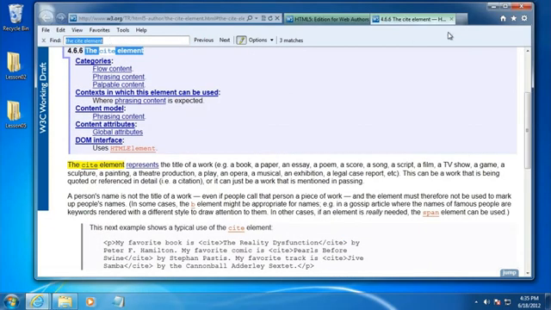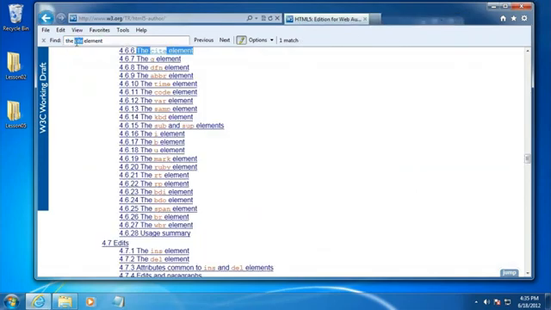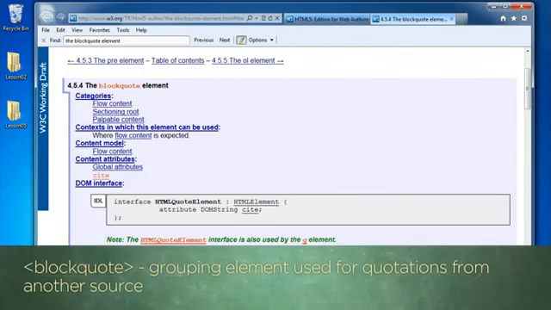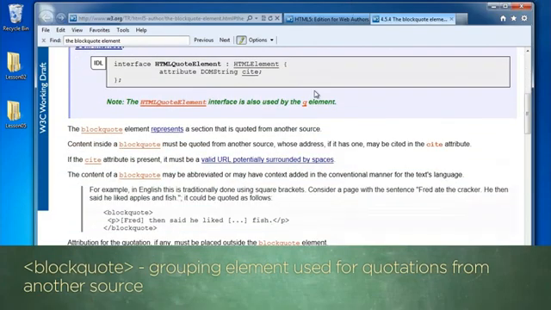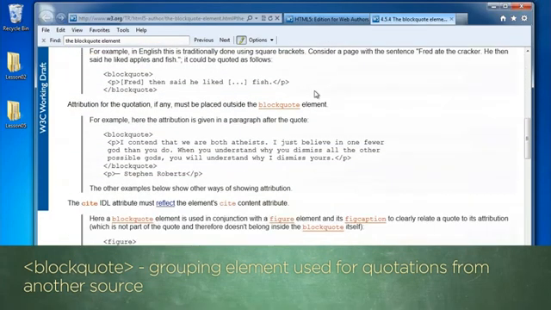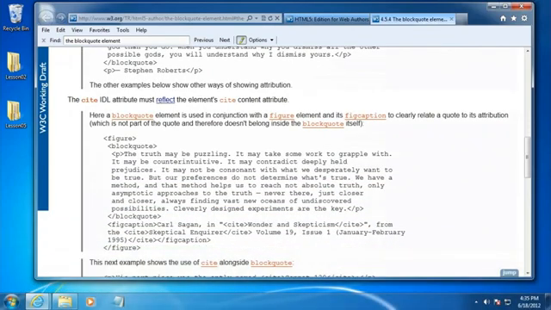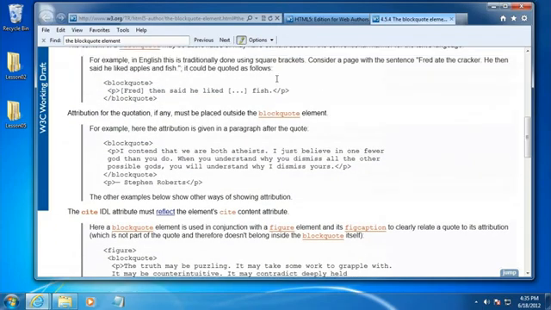So let's look at that. Let's close that up. And we're going to see a more complete example here. And so the block quote is a grouping element used for quotations from another source. Let's scroll down to find the one that has a good cite in it. There we go. So you would then often cite the source inside of the block quote using the cite element that we just looked at a moment ago. The cite can also be used outside of the block quote to call the user's attention to the block quote from, say, a paragraph.